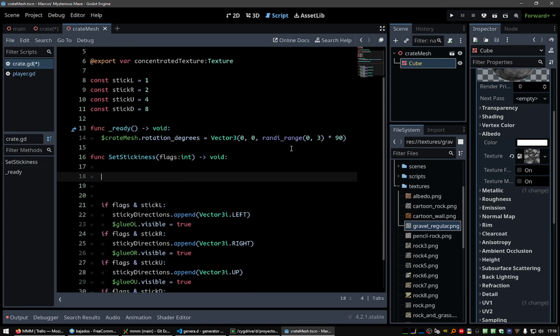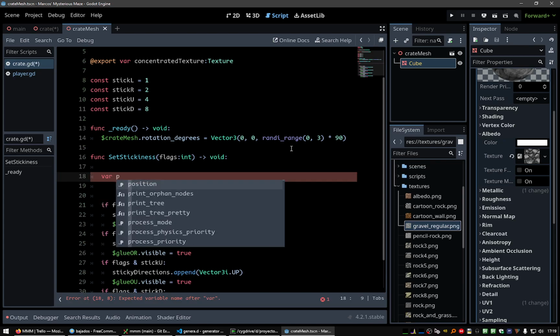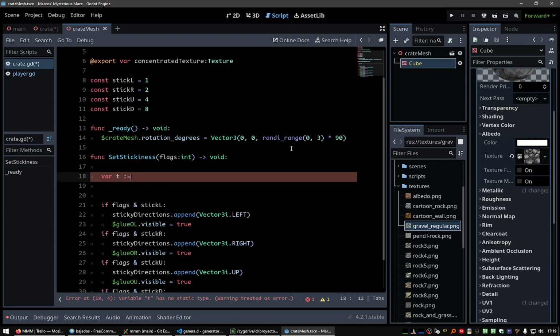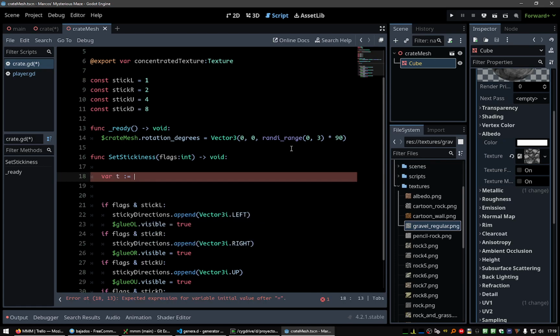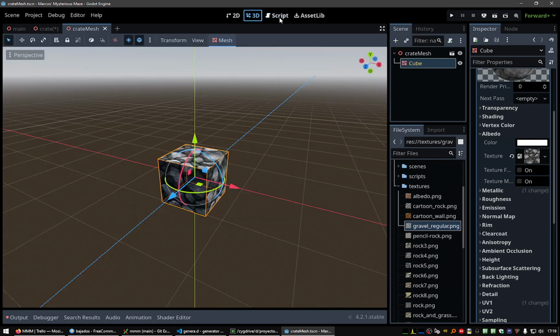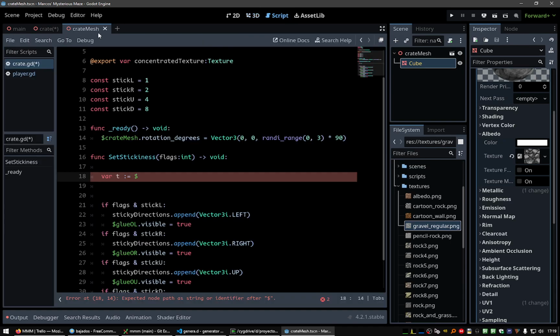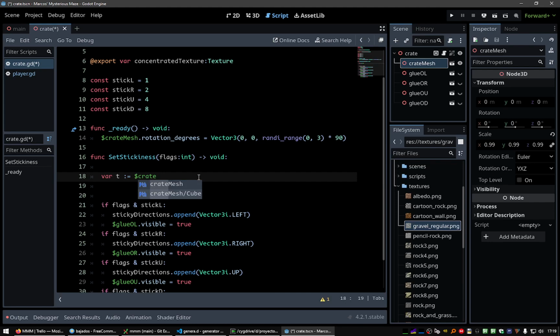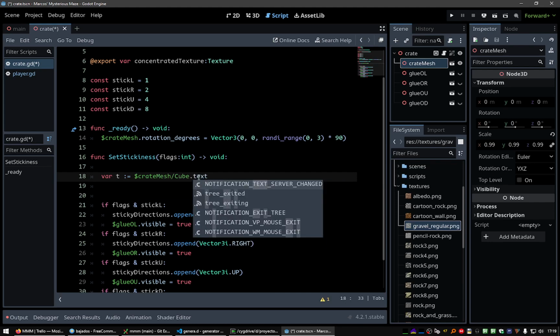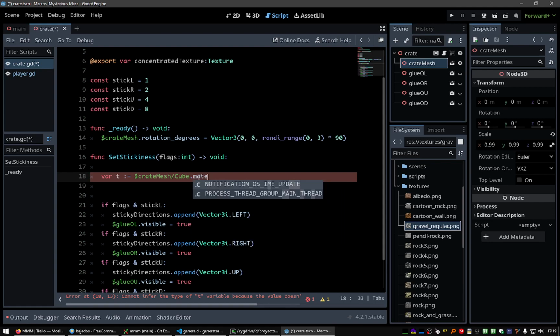If we... we need to be using this great mesh cube material.